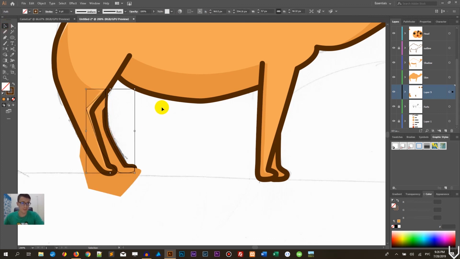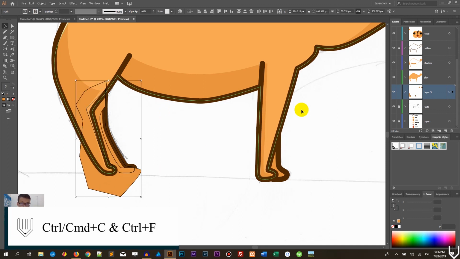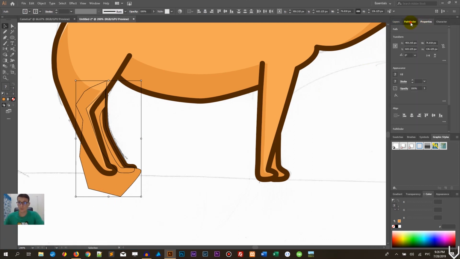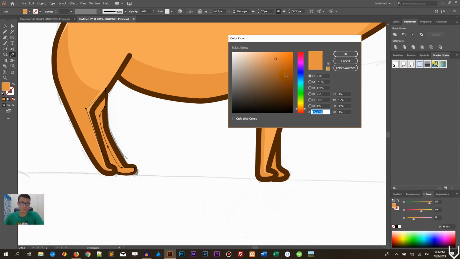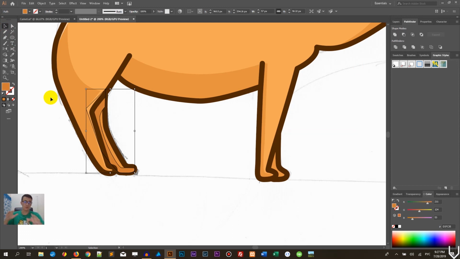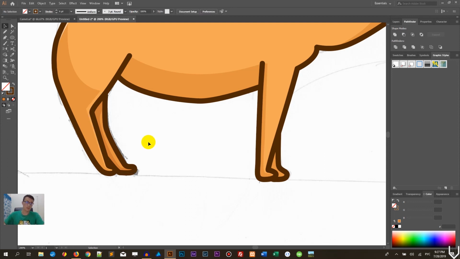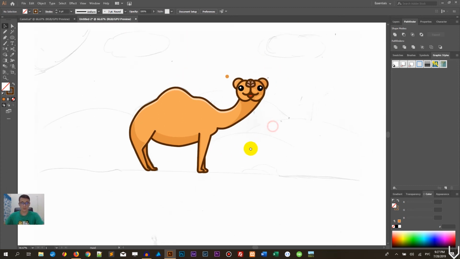I want to select it, it doesn't matter what I'm selecting, whether it's a skin or stroke. Ctrl+C, Ctrl+F, just copy it, then select this part that you just drew and head over again to intersect. With this intersection selected, head over to the color and darken a little bit by moving it diagonally to the right and to the bottom. It's very important, so you also reduce the brightness and increase the saturation, make it more saturated. And finally, select the outline and bring it to the front, so right square bracket. Okay, it looks decent. As you can see, we finished our design.